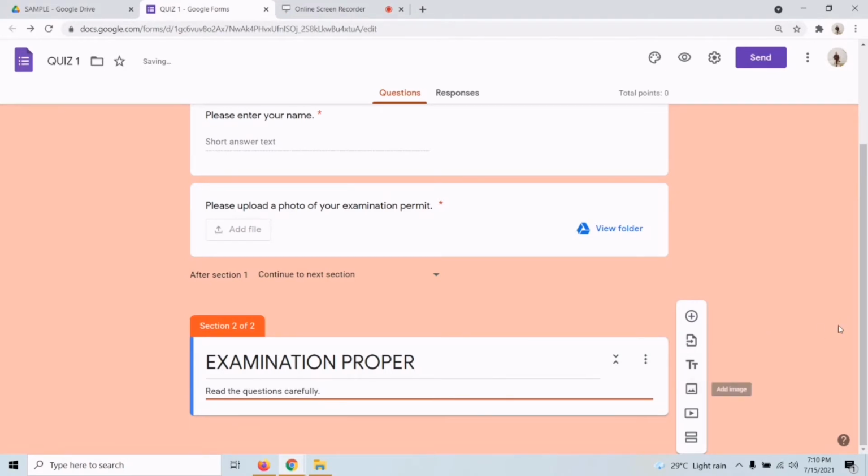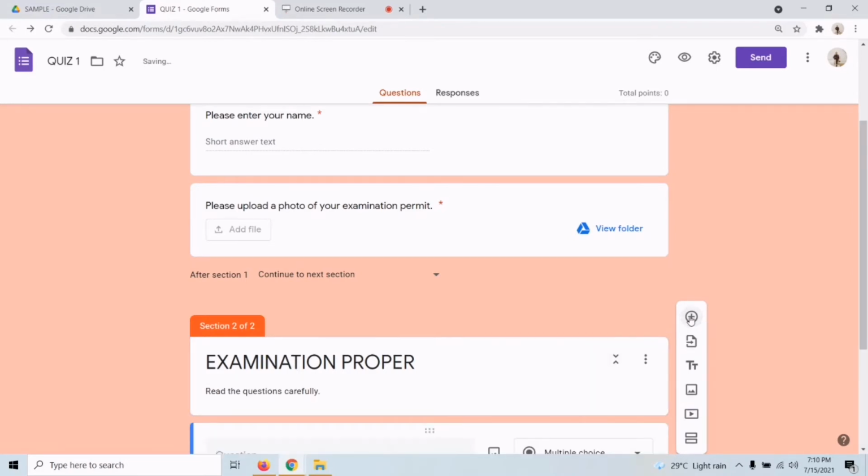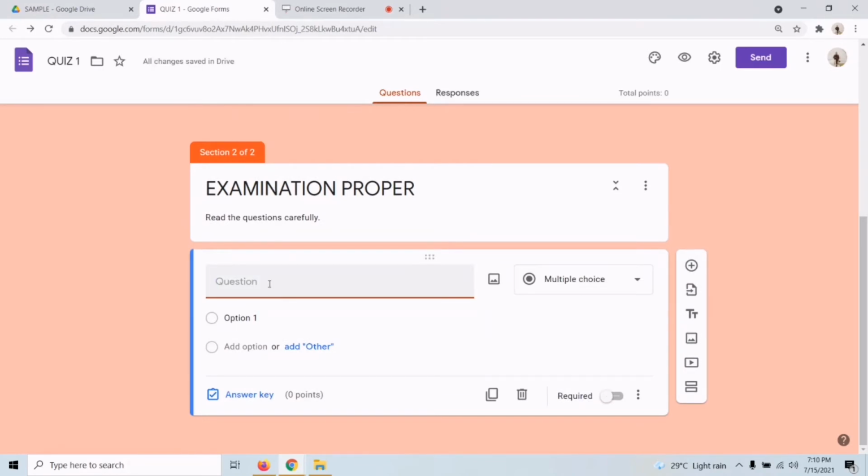Okay, and then for you to be able to add an item, you can click this one, right? And then this is the part where we can now put varied items in terms of their types.